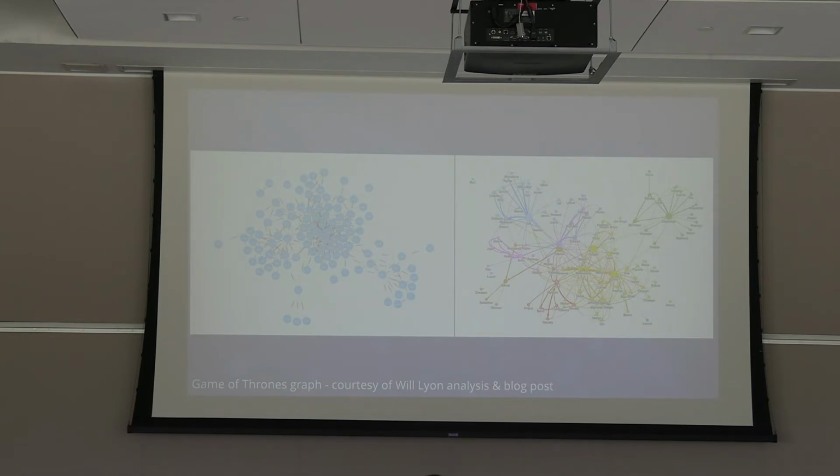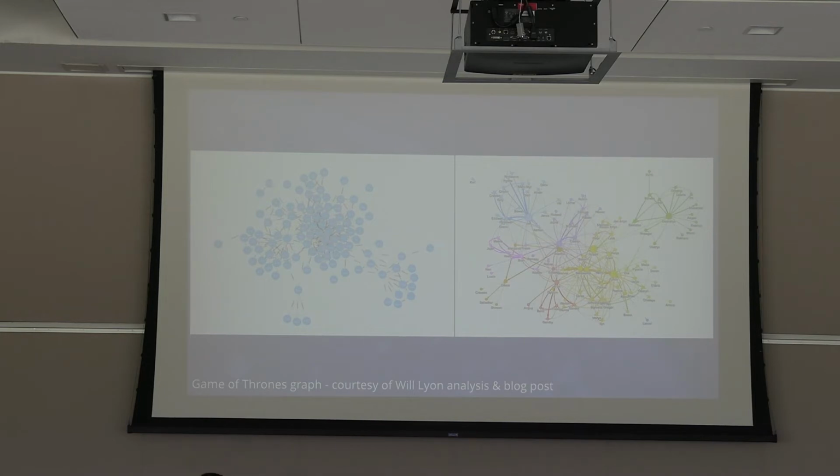So you can see the color is now your communities. So Daenerys' community over here in green, you can see exactly which characters are connected to her, and they're not connected to other communities. Here in the center, you can see Tyrion's kind of community here, and all the people associated with him, etc. The larger the node, the greater the page rank. So how much influence does that character have? How many connections do they have across the graph? And then finally, the thickness of the relationship is just the number of interactions. So it's basically a calculation of the weight property.